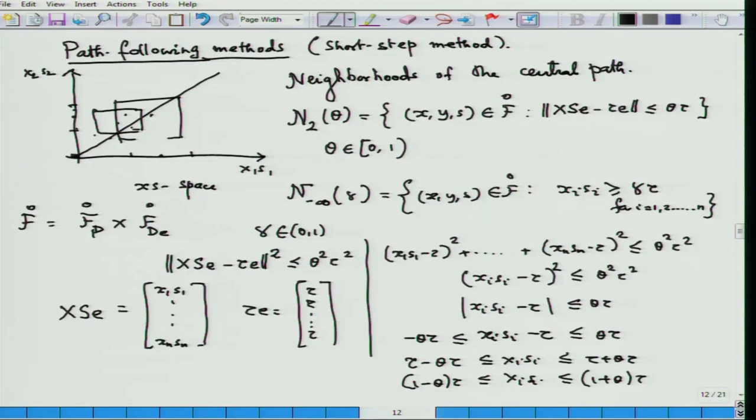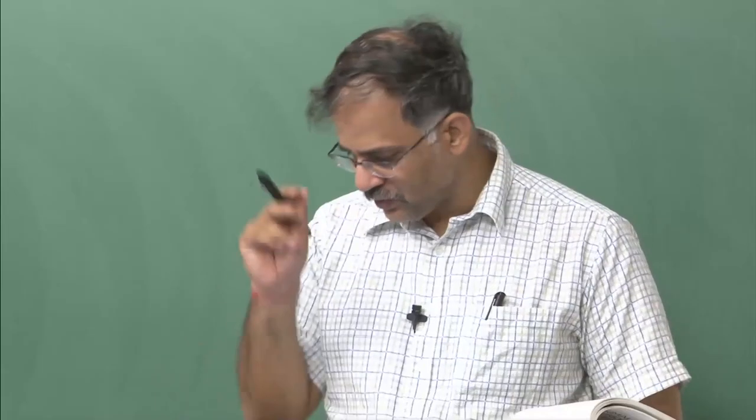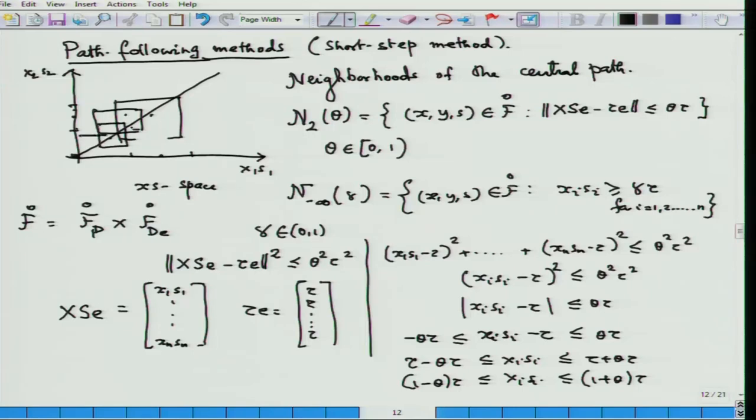Of these sort of lengths, the squares, the maximum length that you can have is between 1 minus theta into tau and 1 plus theta into tau. So, within that limit everything should lie. You can keep on changing the x and s, the taus will keep on changing, so the lengths of the squares would change. So, basically you would have something like this. If you really draw this up a bit, as your theta or tau becomes 0, the size of the squares will keep on decreasing. So, if you take the edges of the squares and try to draw some sort of a tube, it will be something like this. Now, this is your N 2 theta.